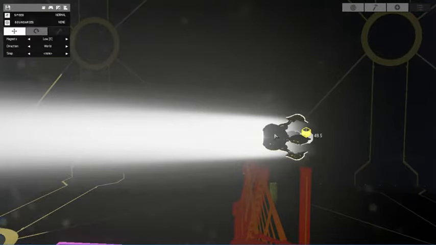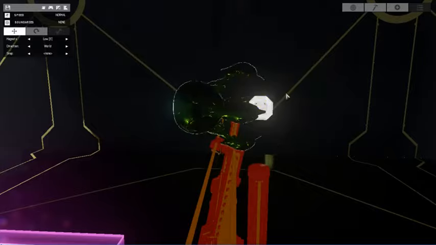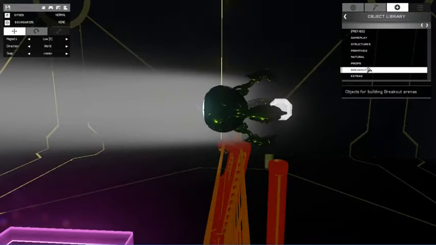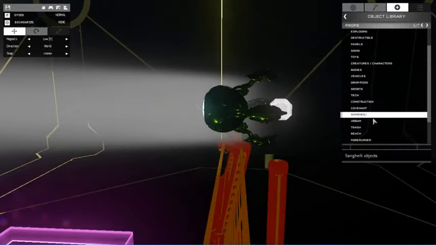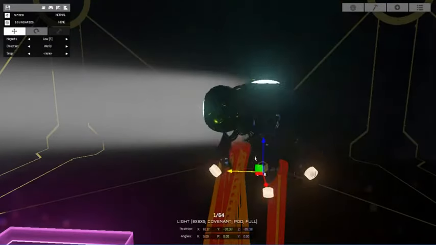But the first thing we're going to do is we need to pick out a light. I like using this Covenant pod. Looks cool, it's got some points on it for magnets, and it does what I need. And you can find that in props, Covenant, and Covenant pod full, and that's what it gets you.